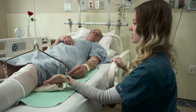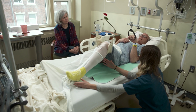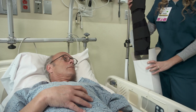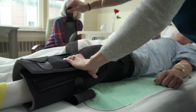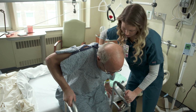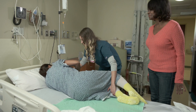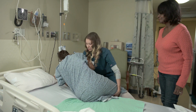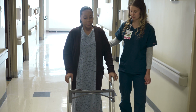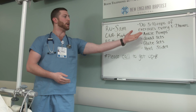Sometimes on that first day, and always on the day after surgery, a physical therapist will get you up and moving. The physical therapy team will work with you during your stay. They will teach joint replacement patients the proper exercises, and they'll make sure that you can get in and out of a bed or chair, walk with an assistive device, and go up and down stairs. They'll work with spine patients on techniques to protect your spine while working on tasks such as getting in and out of bed or a chair, walking, and going up and down stairs. Nursing staff will walk with you and encourage bed exercises.